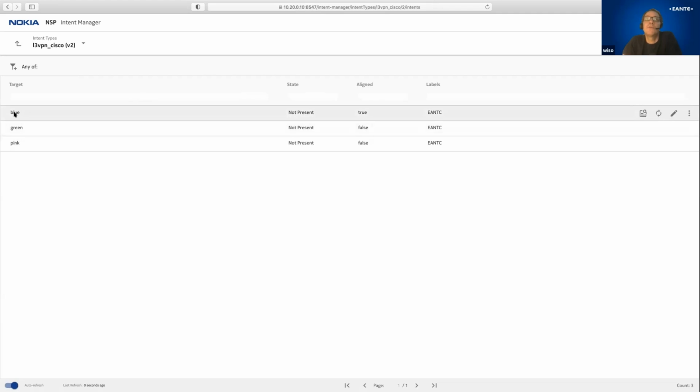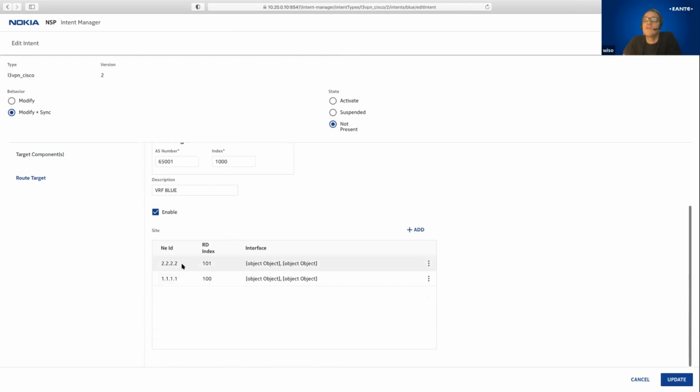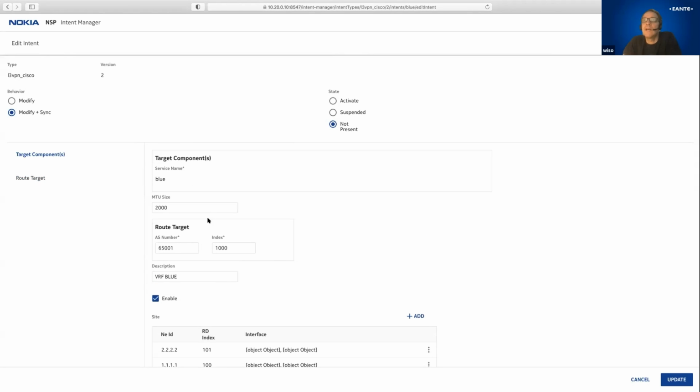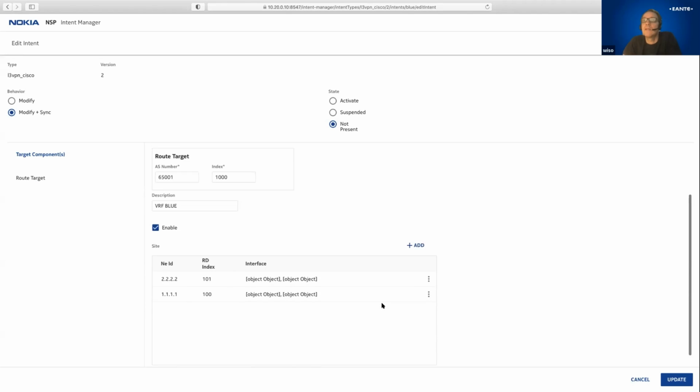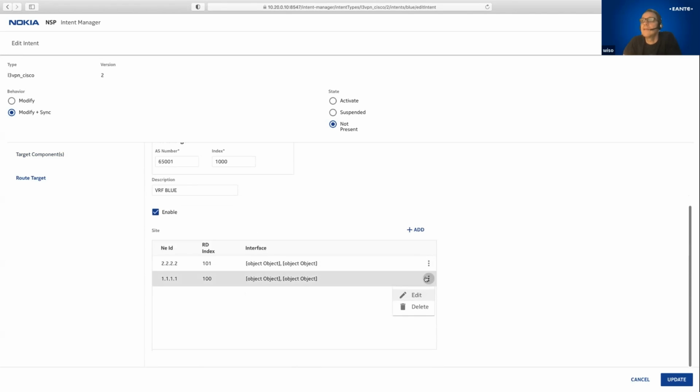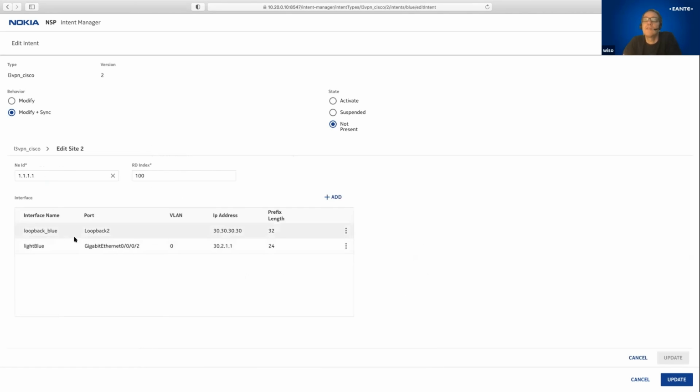We start to provision a single VPN called Blue. Let's first look into the details of that service. The service gets deployed on 2 routers, router 1 and router 2. It uses a certain route target, MTU size, and so on. We can see that we are configuring a loopback interface as well as an access interface into that service, both associated with an IP address.